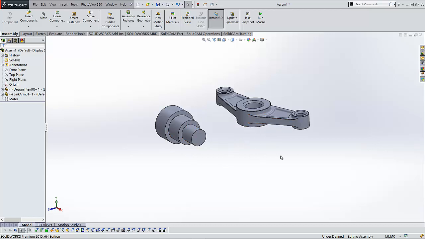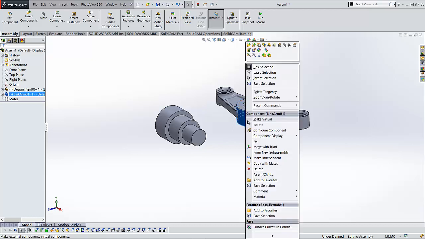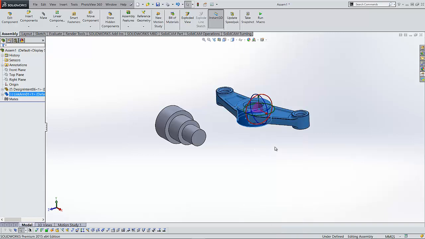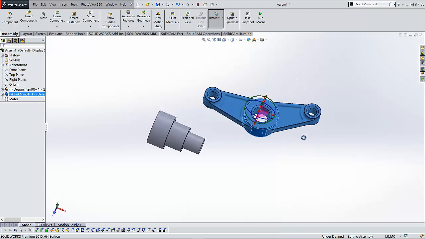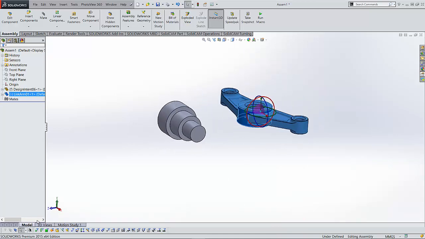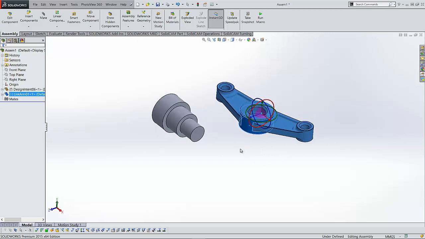My second part is the link arm. As I can see here, it's got a little hyphen which is indicating that it's actually not constrained. It's free to move. So I want to really cover the freedoms of movement. In here I can use Move with Triad. I've just right clicked on the part and chosen Move with Triad, and you can see this same Triad icon that's down in the bottom left hand corner of your graphics screen. You've got your RGB, red, green, blue, X, Y and Z. So 6 degrees of freedom.